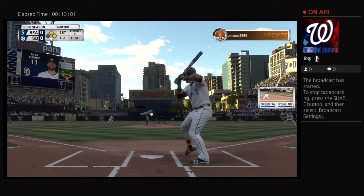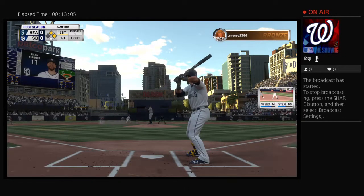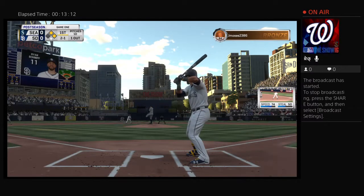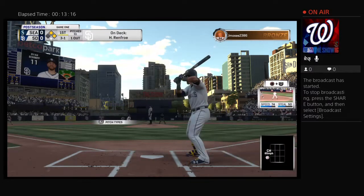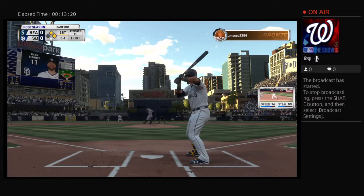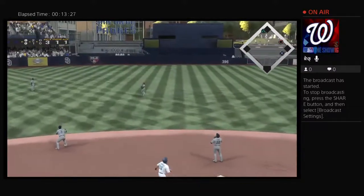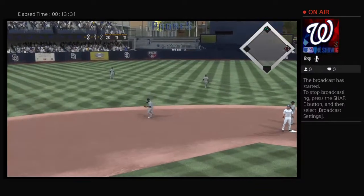They shut him down at the top of the first, and now you come in, you got a chance to get a lead. This place is already ready to erupt, just enthusiasm from the fans. They score a run, it's going to go crazy. And he misses, 2-1. He's fallen behind now, 3-1. Well, now he's fallen behind 3-1, and all the pitches have been down. He's trying to get that double play ball, but the strategy has to change now, and now he's got to throw a strike. Dyson moving in. And he brings it in for the second out of the inning.